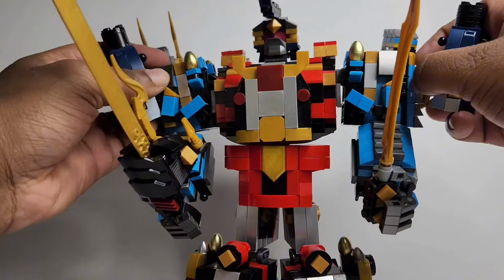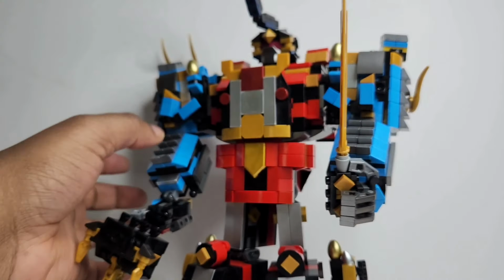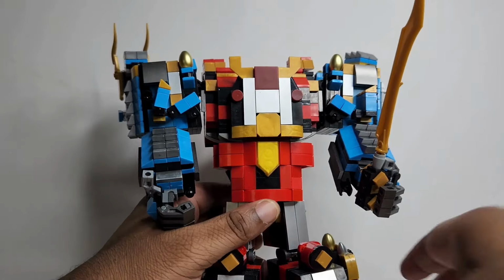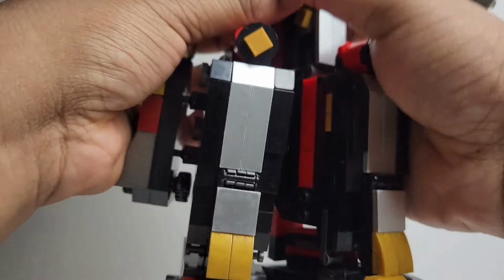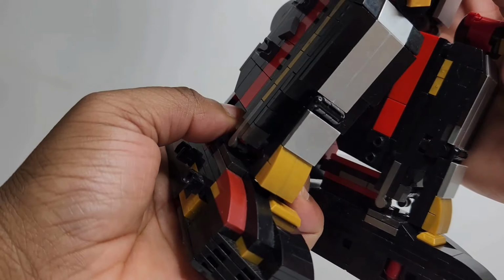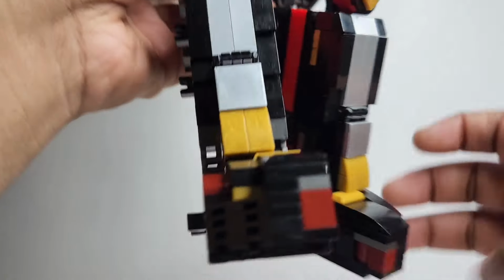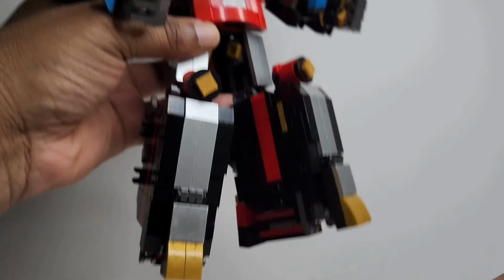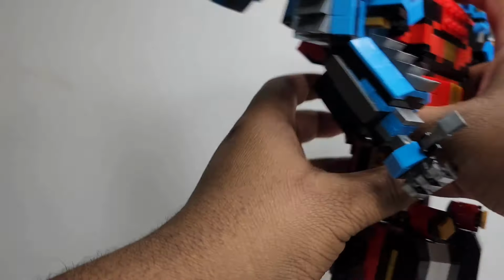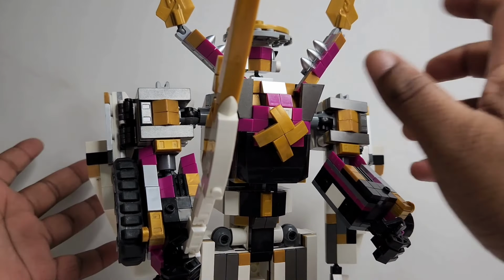So now let's prepare for the white Zord formation. Take off these, pull off the head, take off the sword, take these leg sections off, pull, if I can get it, pull the feet off of the Megazord. Okay, I got the feet off, and we're just gonna take off the chest plate, and then we're left with this body, and I'll set that to the side because it no longer has a use for the video. Now we're gonna bring this one in, and this is where things get interesting.